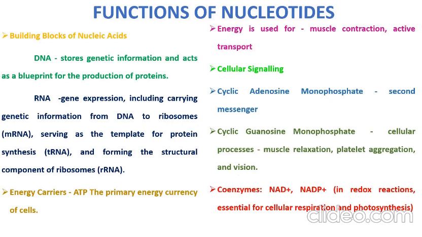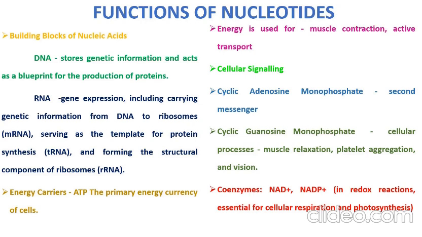Functions of nucleotides. Nucleotides are the building blocks of nucleic acids. DNA stores genetic information and acts as a blueprint for the production of proteins. RNA plays various roles in gene expression, including mRNA carrying genetic information from DNA to ribosomes, tRNA serving as the template for protein synthesis, rRNA forming the structural component of ribosomes.